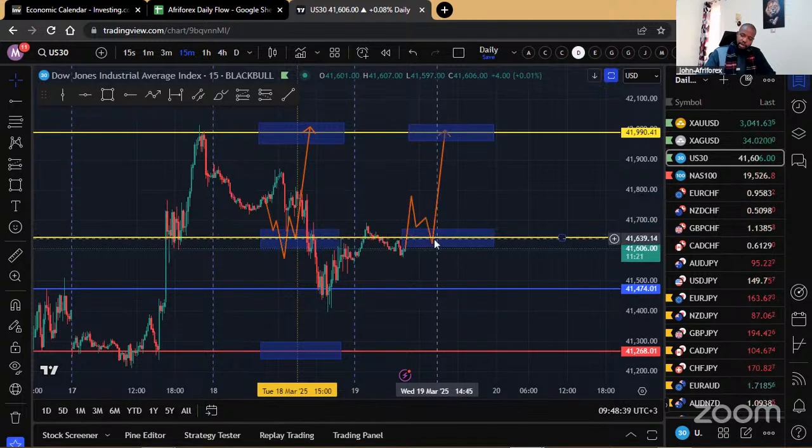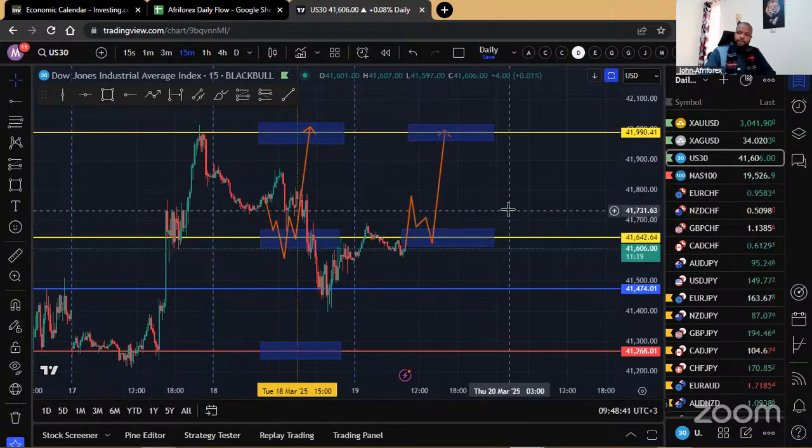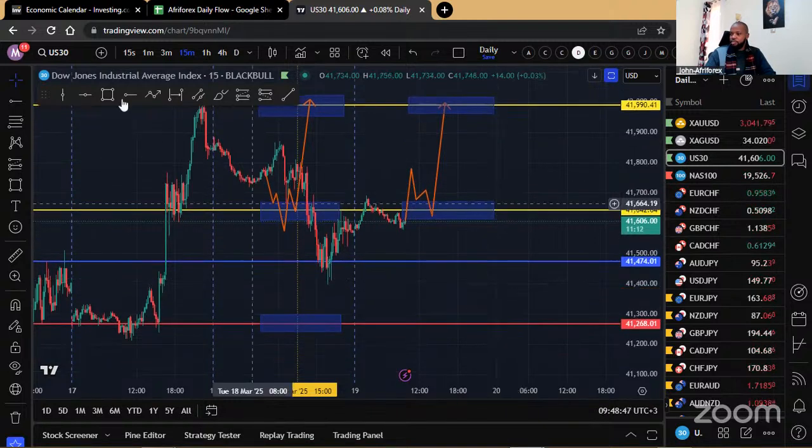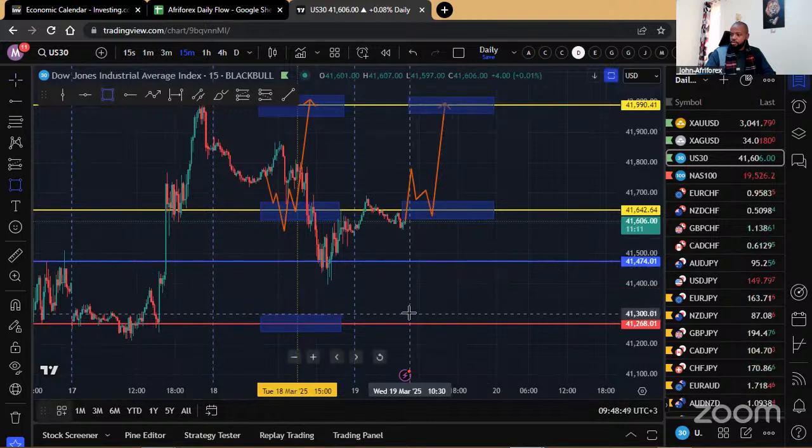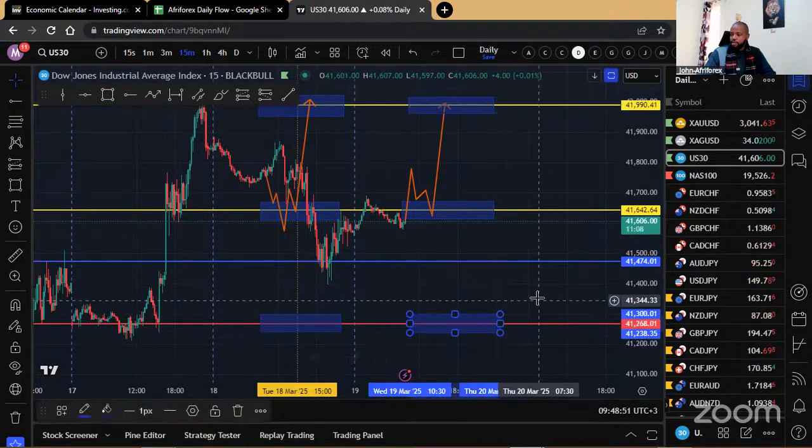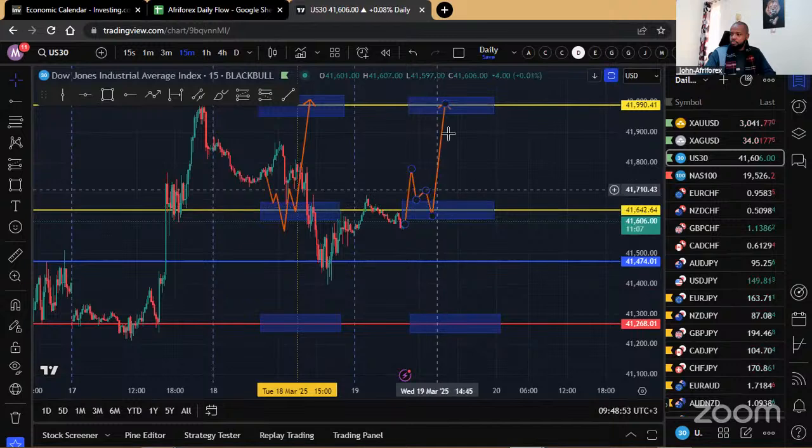Hopefully, if the market is back within here at around 4:30, 5:30, because that's when the indices normally tend to really move a lot, especially during the New York Stock Exchange open, I think we could get a very good buy, and hopefully the US big boys will potentially end up giving us that push to the upside.